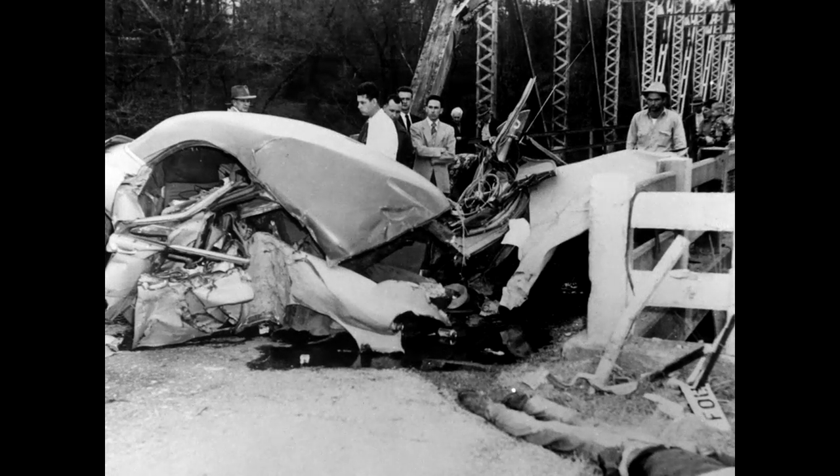Dr. William Haddon, Jr., is president of the Insurance Institute for Highway Safety. These traps along the side of the road are one of the many everyday, modern, man-made environmental messes that are damaging people. They damage people in ways that in the final result are just as serious as the combustion products that go into the lungs — whether from smoking or from somebody's smokestack — or the industrial chemicals that are also man-made and allowed to be present or even put in the environment. It's just a tragedy that people don't yet understand this enough to bring to bear the governmental and private marketplace pressures to stop this needless environmental contamination with hazards very regularly spaced where they do this kind of damage to people.